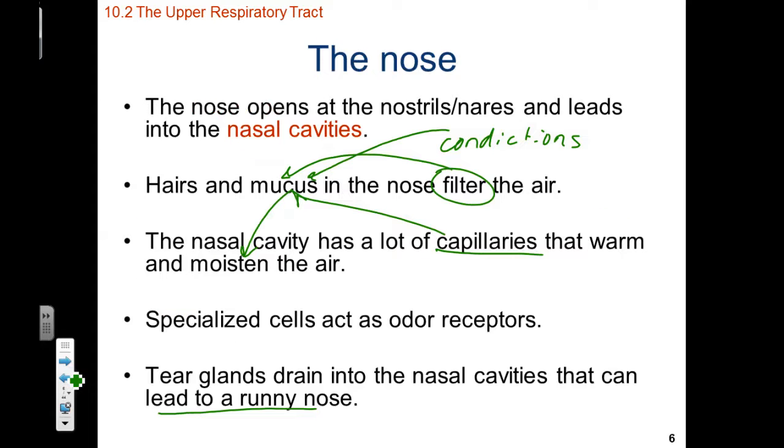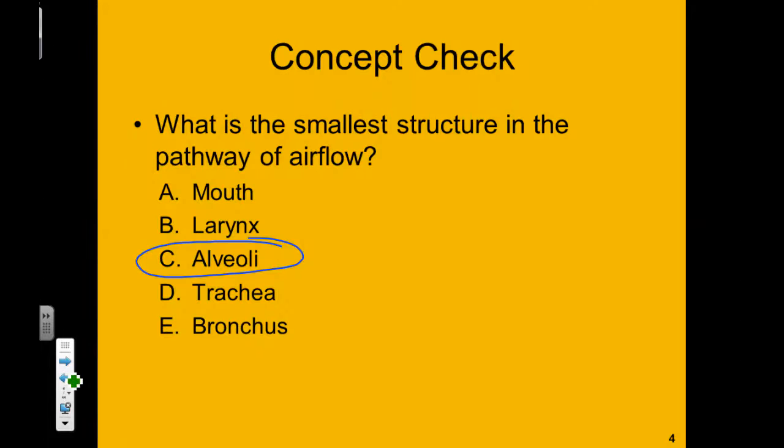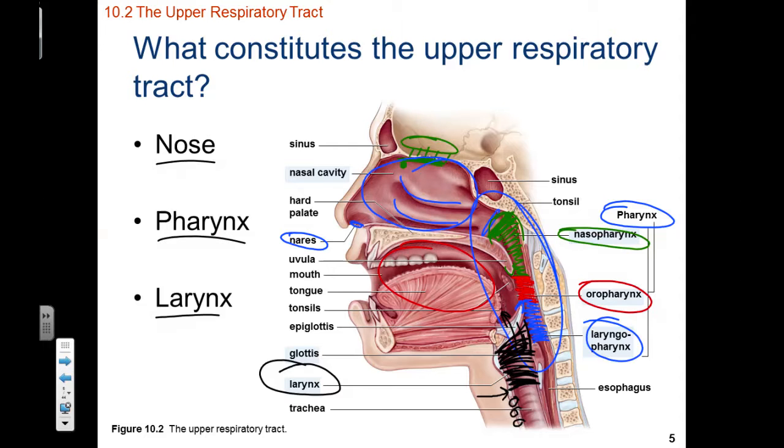Let's back up a couple slides here. Oh, too far. So, looks like I need to erase some stuff here. That laryngeal prominence is right there. That is also known as the Adam's apple and is part of the laryngeal cartilage. And I can already see a mistake in this figure because this laryngeal prominence is supposed to line up with that bulge right there in the soft tissue of the neck. Whoops.